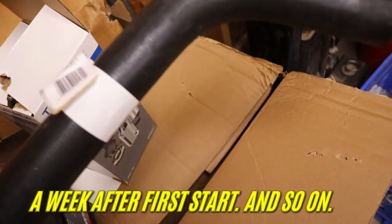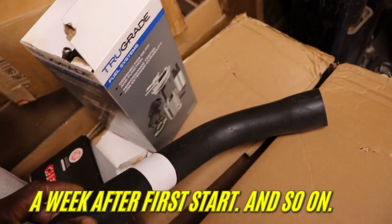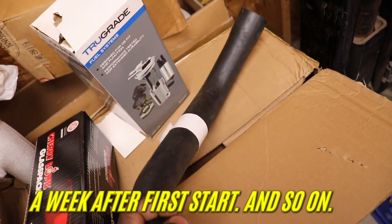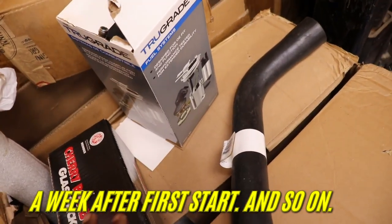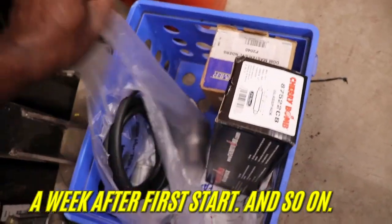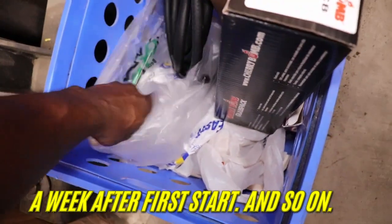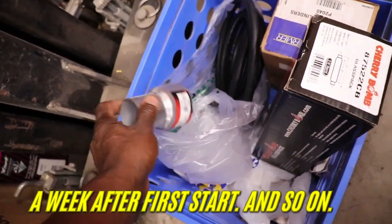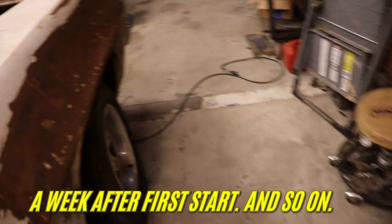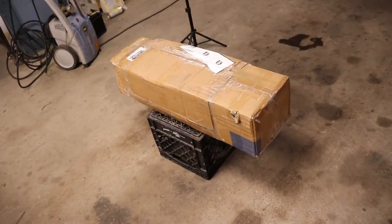This is the bottom, I believe, top or bottom radiator hose. I gotta go find either the top or the bottom. I think this is the top. I gotta go find the bottom. Getting parts for this car is kind of a headache. What else we got? Another Cherry Bomb glass pack. Got some fuel line. I got some header connectors, but I think they're the wrong size. Yeah, manifold pipe connectors.